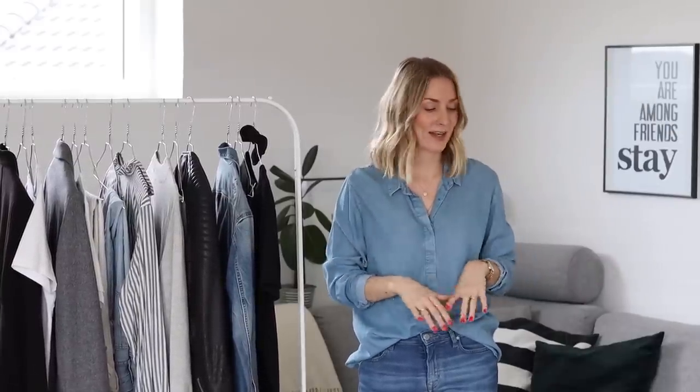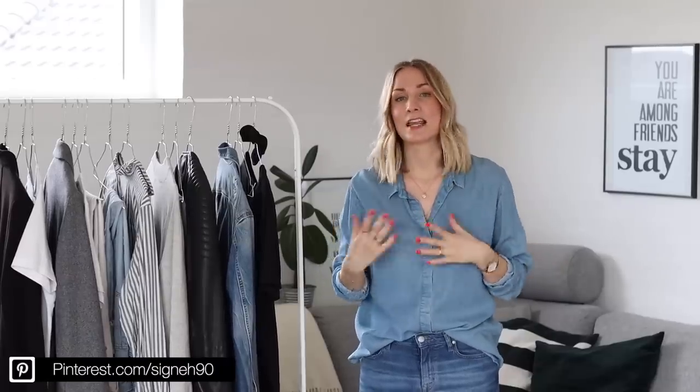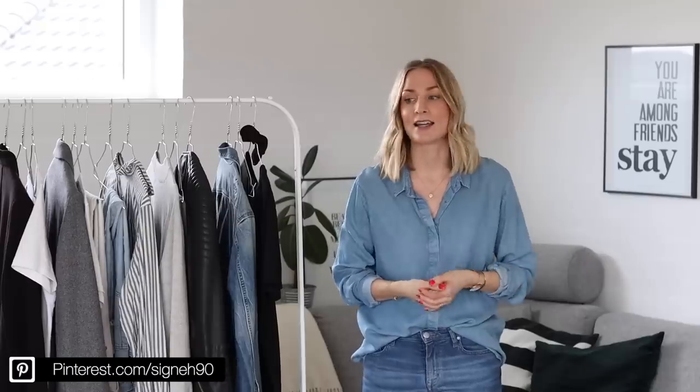So there you have it — five outfits that I've been really inspired by lately over on my Pinterest. I also have a lot of similar outfits saved from Instagram, from brands if I really like their styling, or Cladwell outfits — anything really. I love shopping my own wardrobe and although these outfits are very similar to what I usually come up with, just little tweaks here and there can really make a huge difference. I love these basic no-brainer types of outfits because it's what I wear most of the time — I feel great, easy going but still put together.